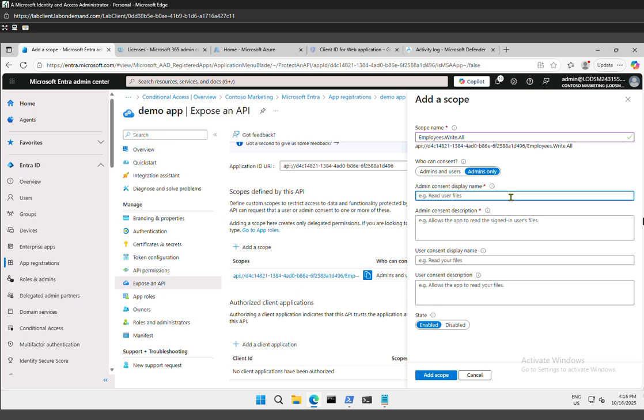And the name should be something like write access to employee records.